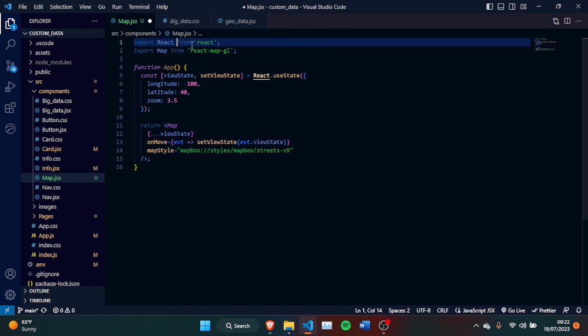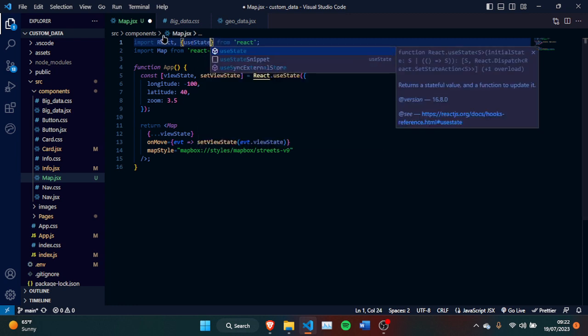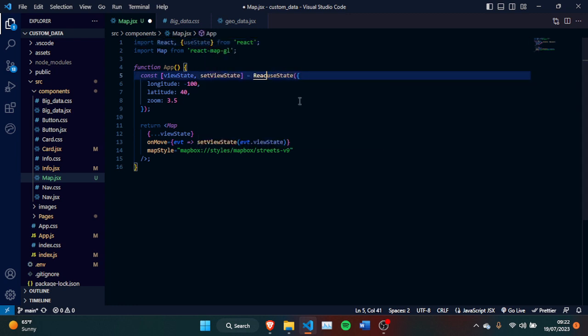I like to do it the old-fashioned way, so I'm gonna use state right there and do a bit of editing. This is a controlled component. Of course, we're gonna be the ones in control of how the map renders with every move of the map, if that makes sense.